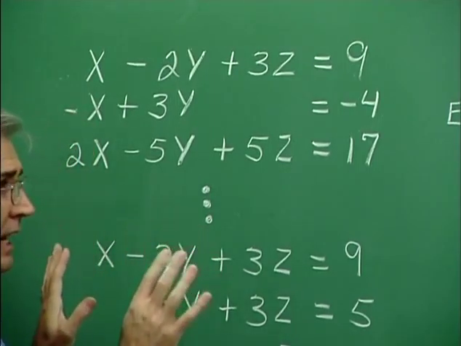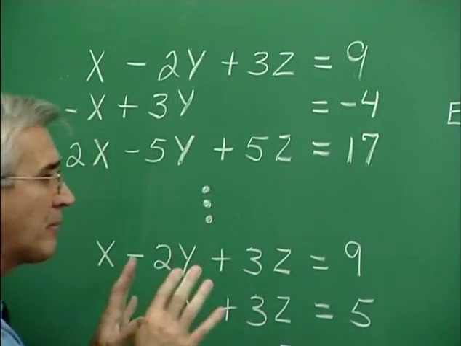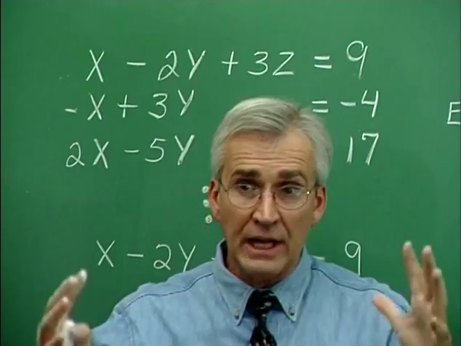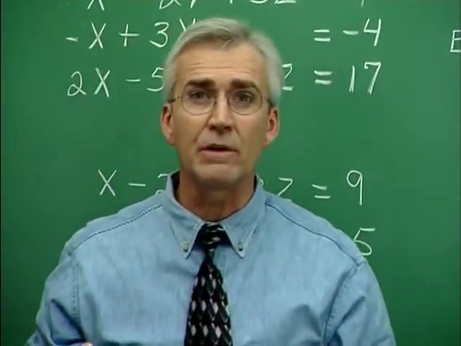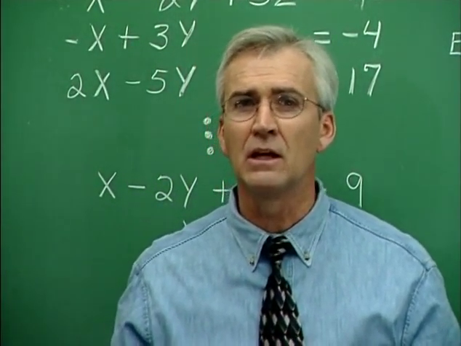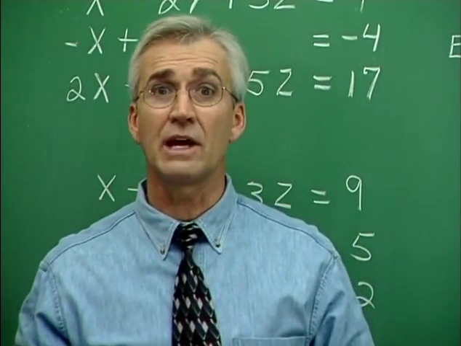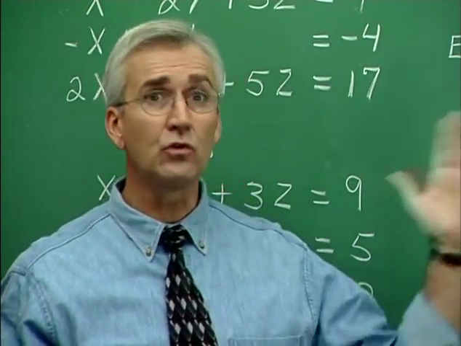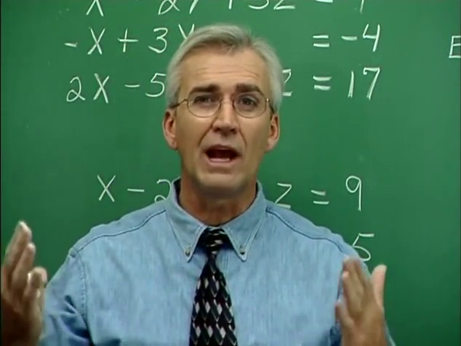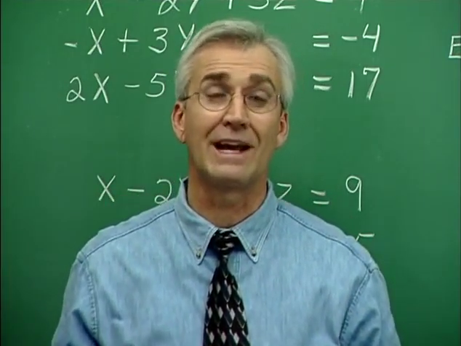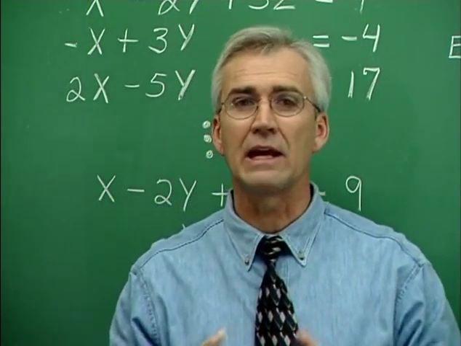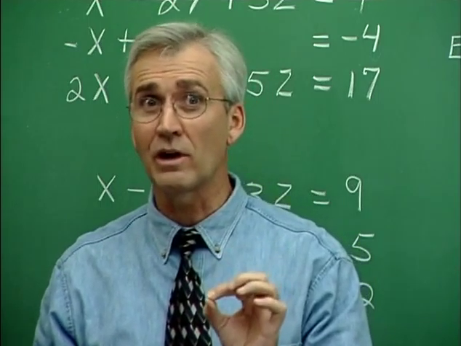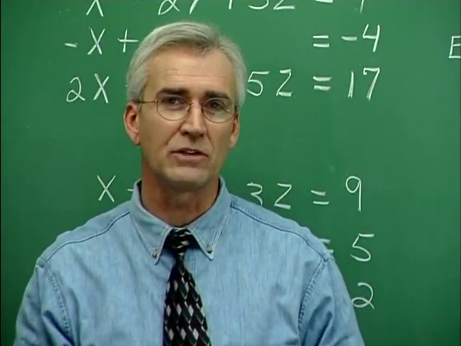Now to understand how that can possibly happen to where we'll have an intersection point of the three planes, just imagine the planes consisting of, let's say, the floor and two walls in a room. Then you have the intersection of those three planes at a corner. So that's kind of the idea. And we're looking for the coordinates of that corner, basically, in this situation.